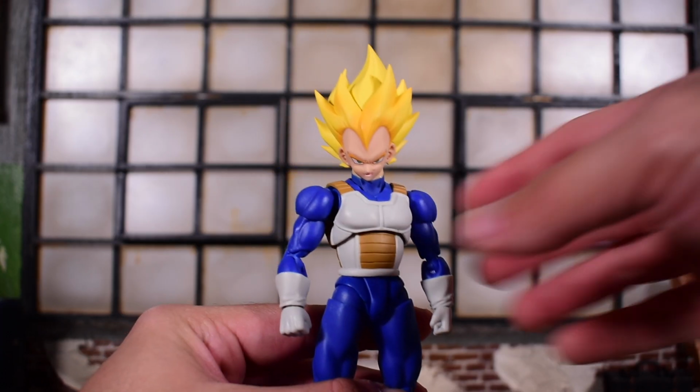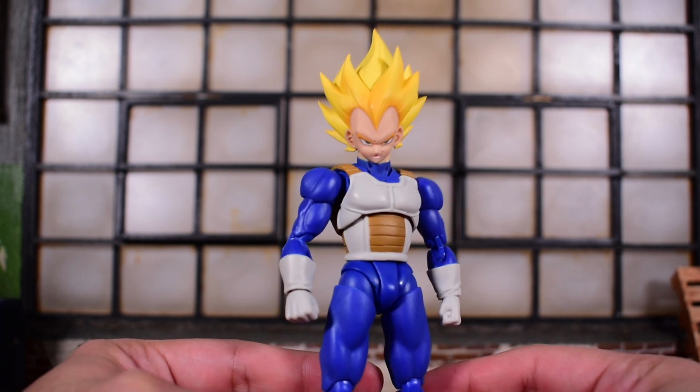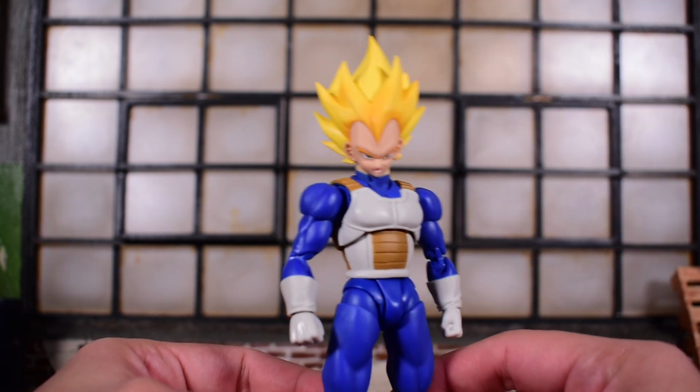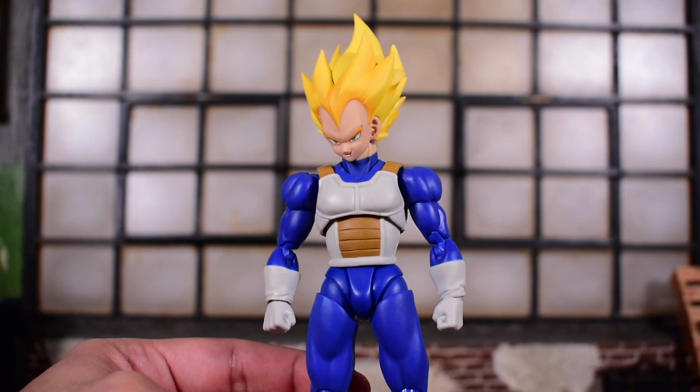And just one more look at that older head sculpt on the new body, and that just looks so good, man. I'm really liking this look since I do love the darker blue and I do love the older yellowed hair. Both of them combined is an option for you guys if you own both figures.